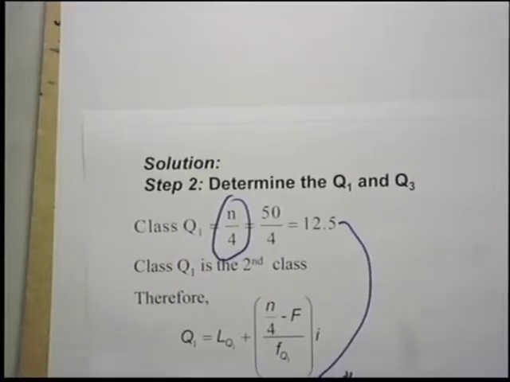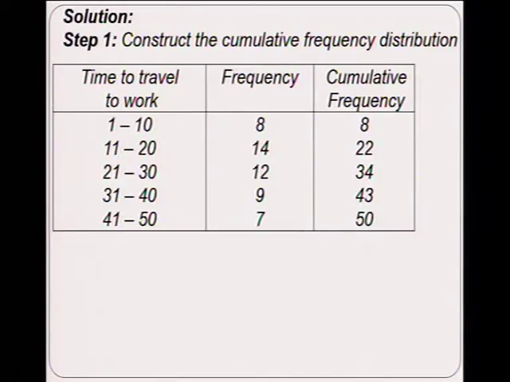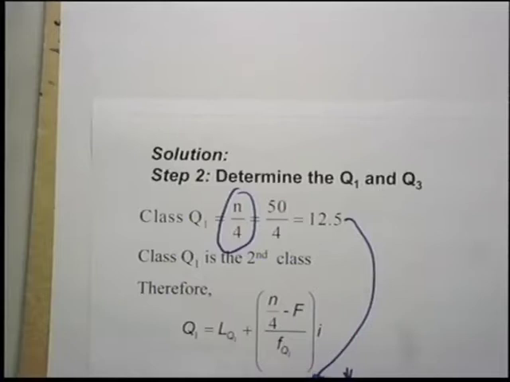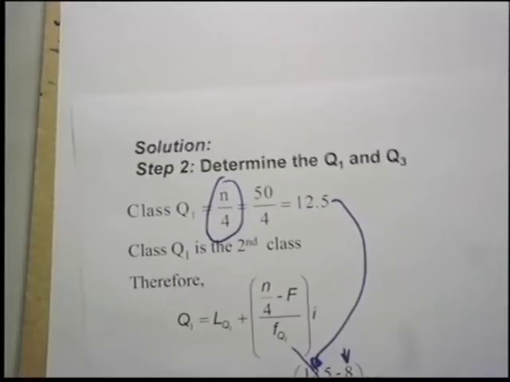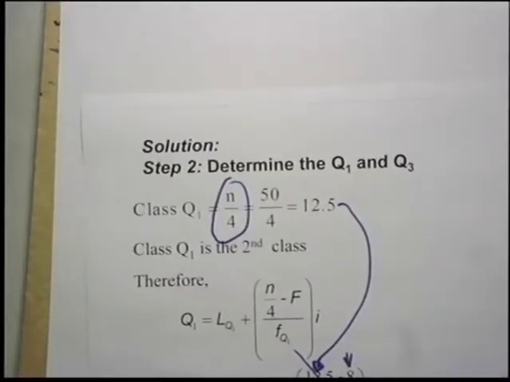If you look at the last column on the slide, that's where we are getting the 8, the cumulative frequency. Now, this 14 that we have here is the frequency of the first quartile class, the second row. If you look at the class 10 to 20, our frequency is 14. Then our interval is 10, if you say 20 minus 11, there you get the 10. Now we solve this, and our answer becomes this one.